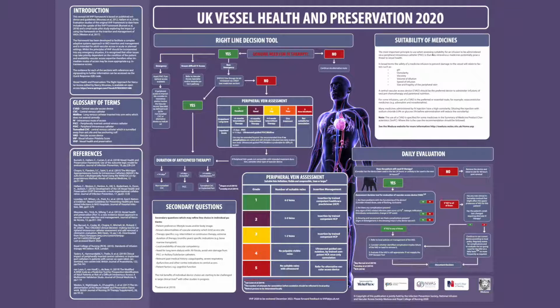Vascular access is the commonest invasive procedure in modern healthcare, and the impact of poor choice of device can be devastating, both in terms of the patient experience but also in terms of failure of treatment success. The concept of VHP is an internationally recognised approach to choosing the optimum vascular access device for a given patient in order to maximise the benefit of such a device and minimise complications, thus promoting the future viability of the vessels. Every choice within the patient's vascular access counts.